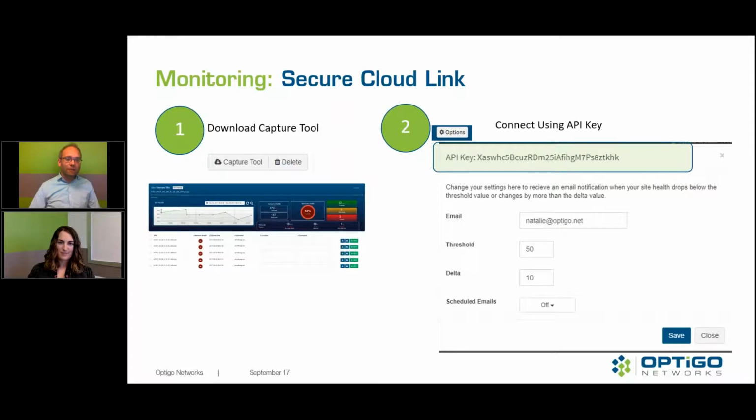You can install the capture tool on a Windows computer, and then you can connect any device that you want: you go to the options menu from within the site, pull this API key down, and pop it into the device, and every one of those devices will be linked to your account in a secure fashion using this key. We've made it really simple, and that's going to be propagated across all of the different tools that are used for capturing.